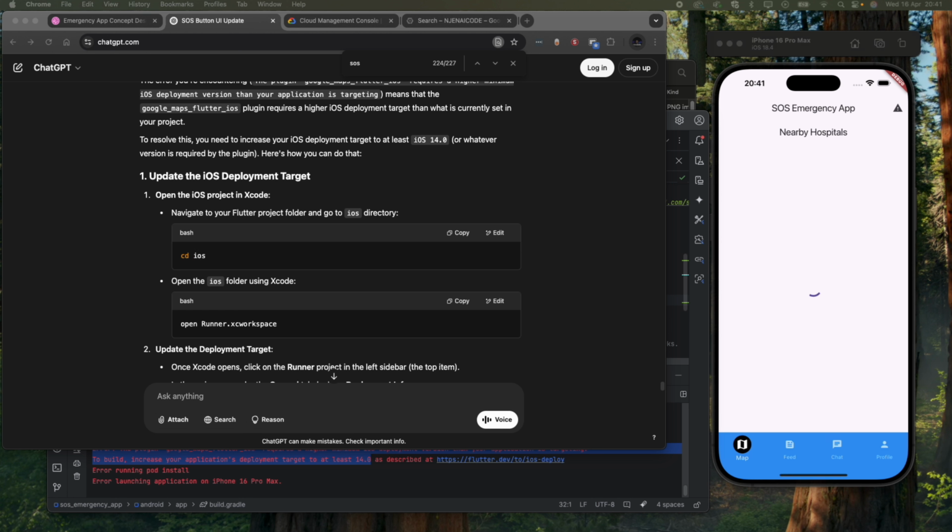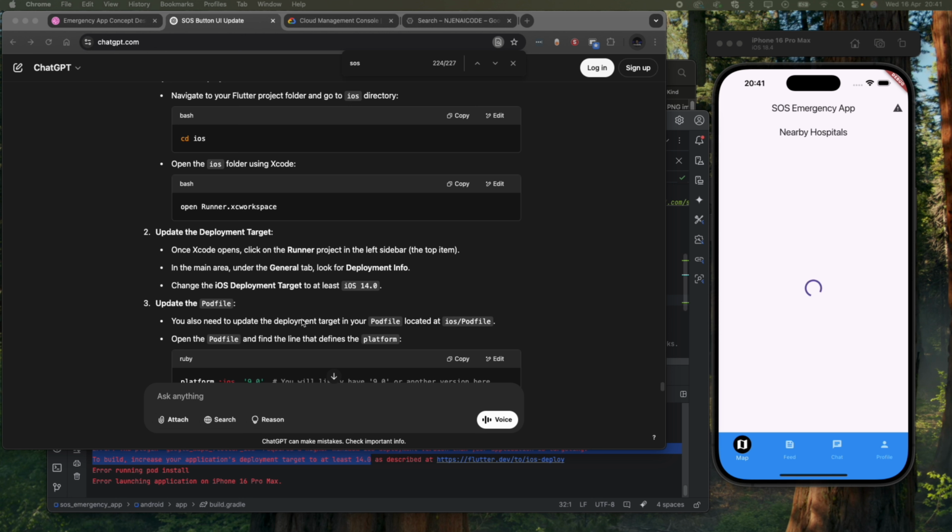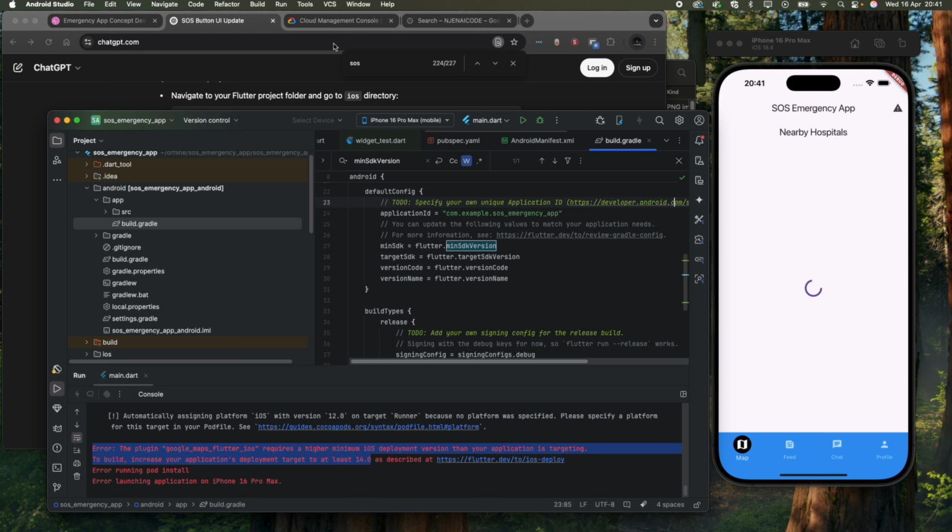Okay. And then once Xcode is open, where is, okay, so it says, oh, so just give me the terminal stuff.